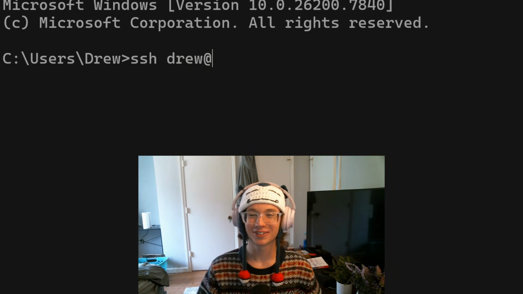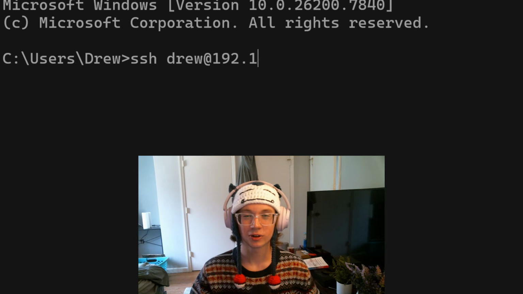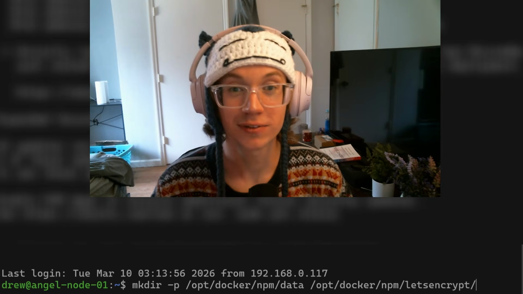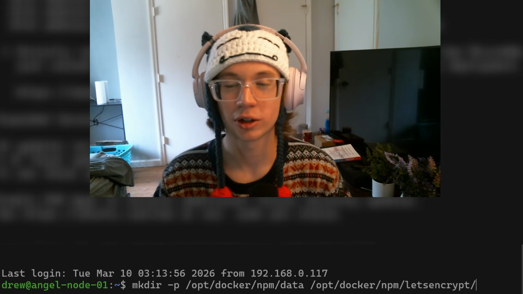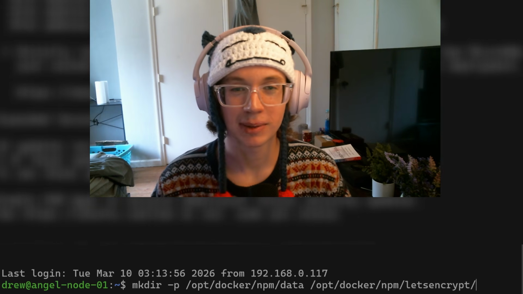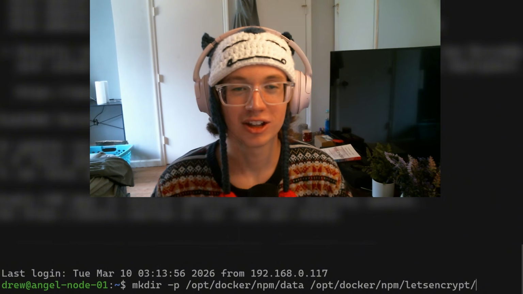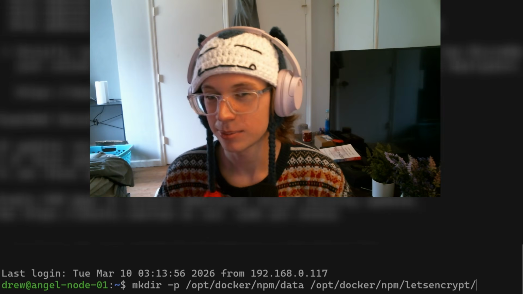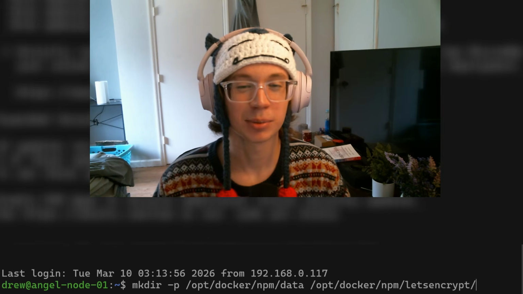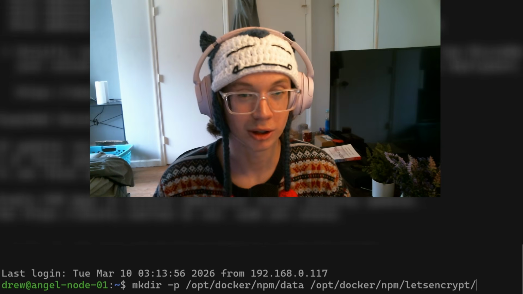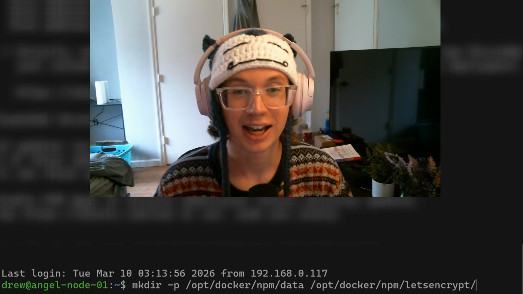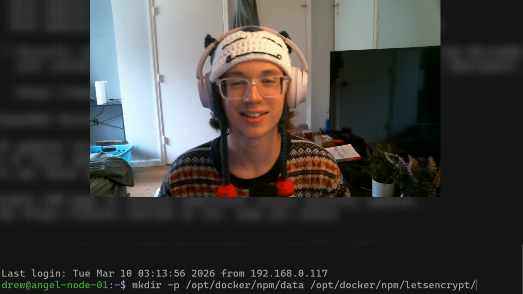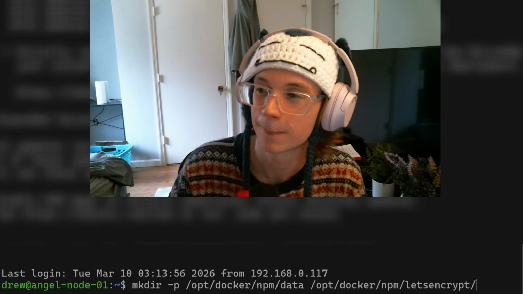So obviously the first thing we're going to do is jump into the terminal here and SSH into my server. The very first thing I'm going to do now that we're in here is run a make directory command for all of my Nginx Proxy Manager data to live inside of. Like I mentioned in the last episode, this volume is persistent. So if I ever have a problem with Nginx Proxy Manager, I can just delete the container, reinstall it, and all of my SSL certificates and everything will be safe inside here.